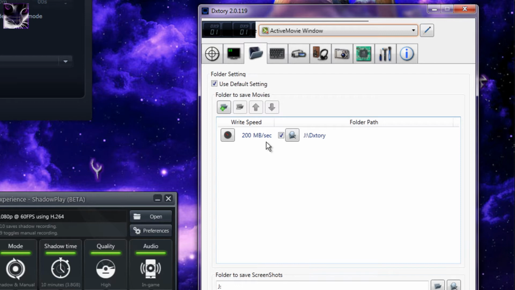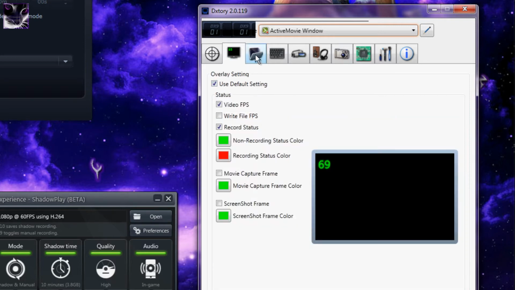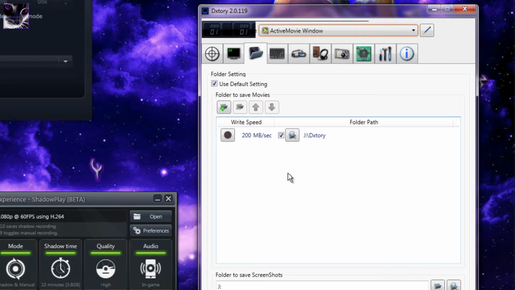Another very good thing is this, which means you can split the files between 2 or more hard drives. My external hard drive has, as I said, about 220 megabytes per second. I listed it as 200, but that's more than enough. But if you have slower hard drives, meaning that you're trying to record at really high frame rates, and your hard drive just can't handle it, you can just split it between 2 or more hard drives, and that will solve the issue.